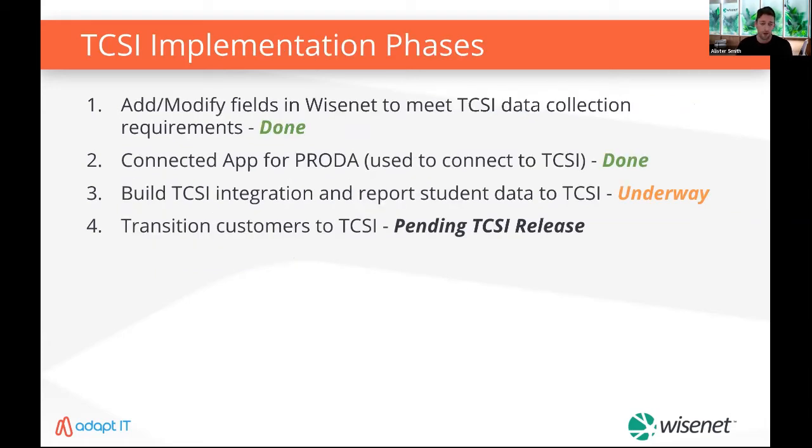To get from working purely with HEPCAT to being fully transitioned to TCSI, there are a number of phases. First, we deconstructed all the requirements — some fields are retired, others restructured, and there are brand new fields and updated values. You would have seen those new fields communicated late last year. Due to the delay, we had to revert some changes to include certain retired fields that HEPCAT still requires. However, all fields are there in Wisenet and data collection by providers should already be underway — that data needs to be in place before we can use it.